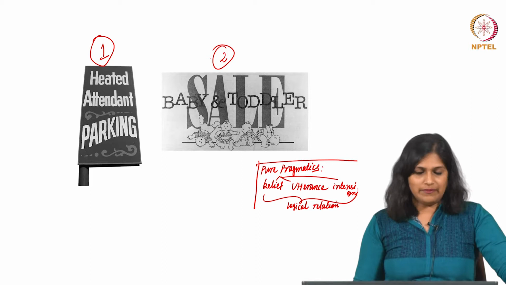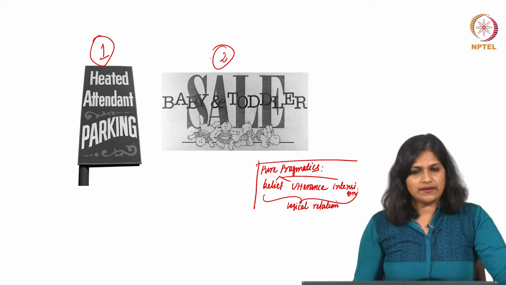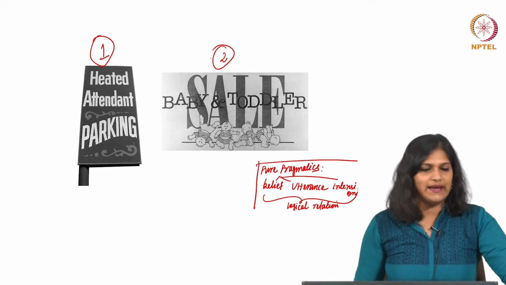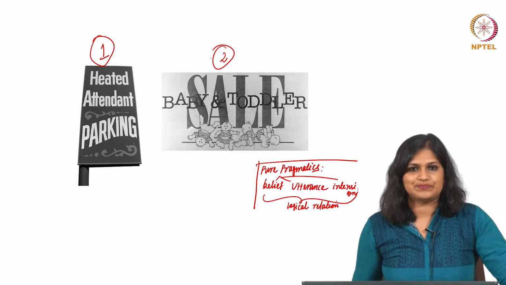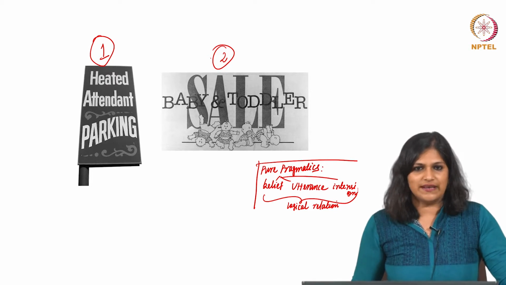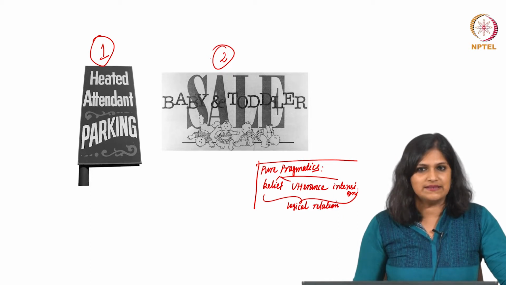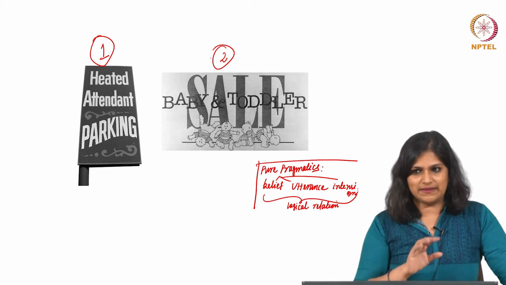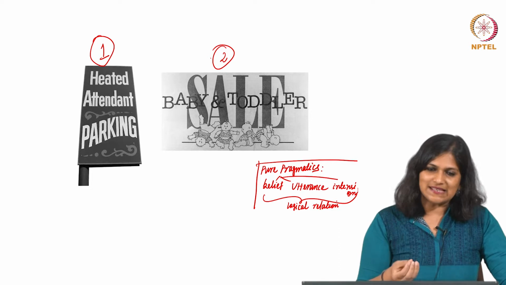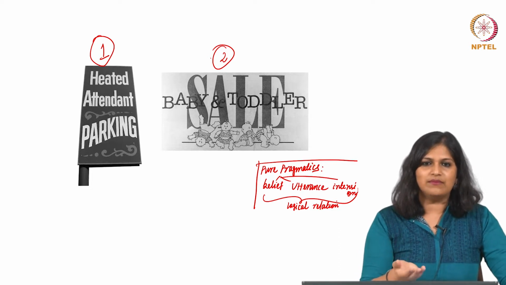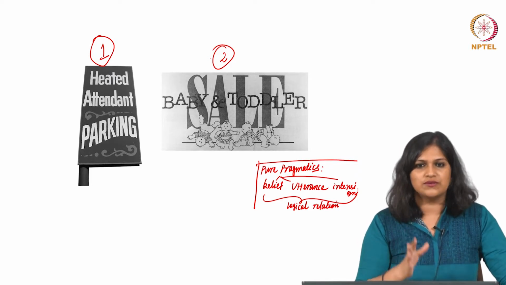So you do not have to park it, maybe it is a valet parking area, or the valet parking facility is available. So they have the attendants who can park the car for you, so you do not have to worry about it. And then the second thing is, what is the other interpretation that you get? If you park your car here, the car is going to be heated. That means this area does not have much shadow, so your car might be heated. This is what the signboard wants to convey.